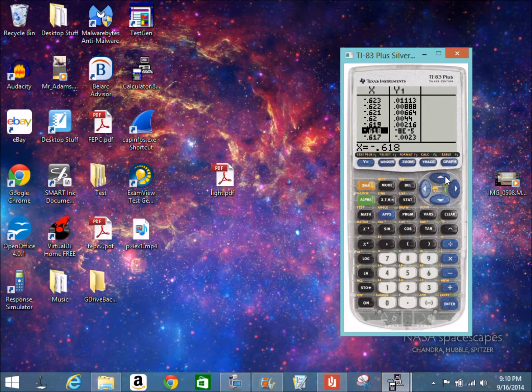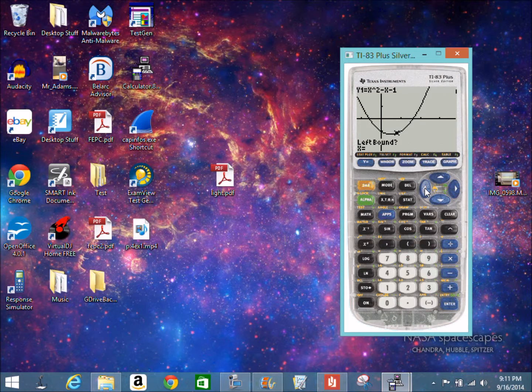So here again we have negative 0.68. Looks like it might be the answer, or it's probably that, negative 0.618. So if I come in here and look at the graph and we calculate it, zoom around again, it should be negative 0.618 or fairly close to it. So we'll scroll around real quick, hit enter, scroll around a little further, hit enter, guess, hit enter. Look at that, wha-bam, with the bacon sizzle.